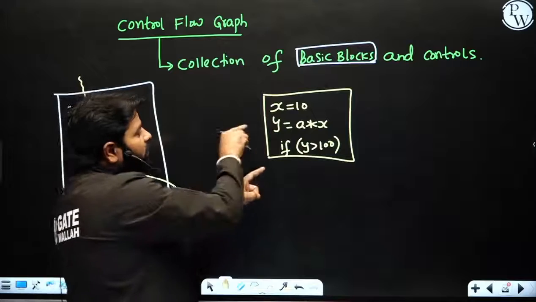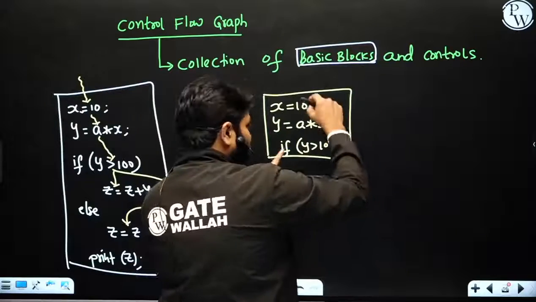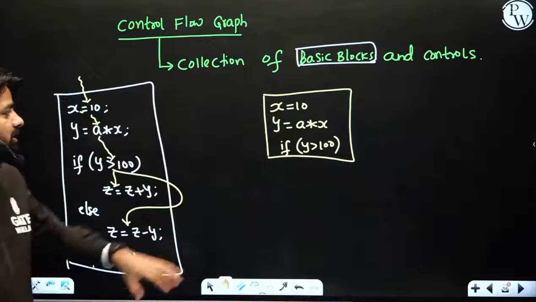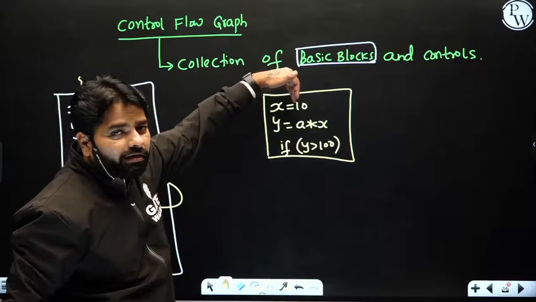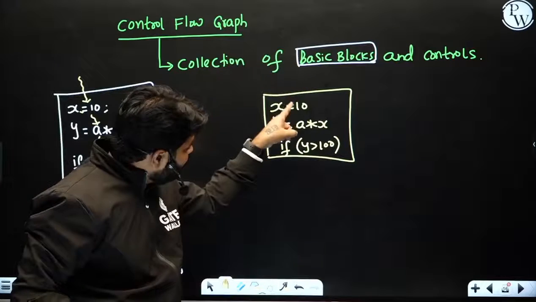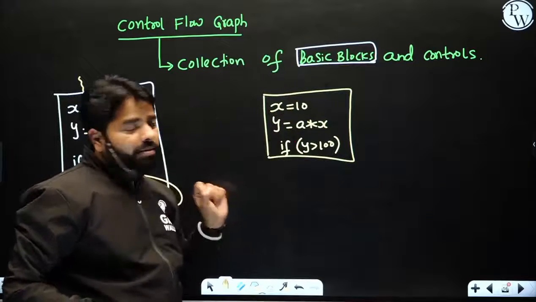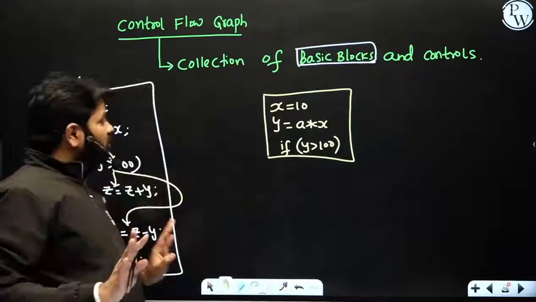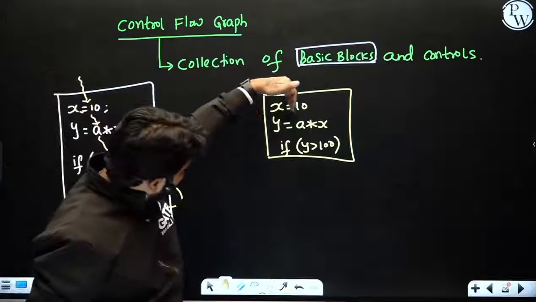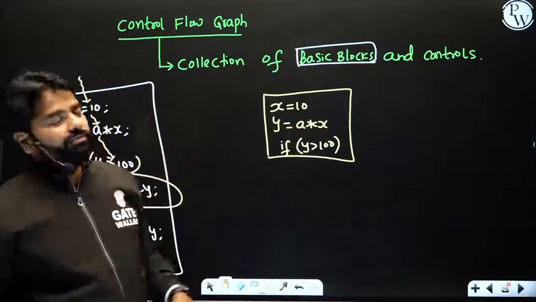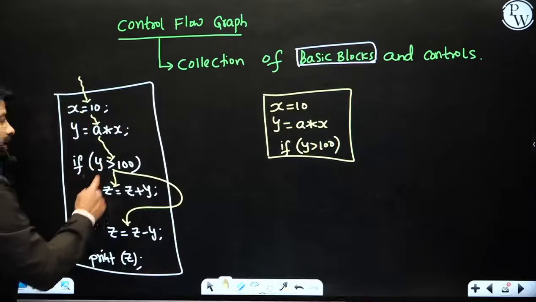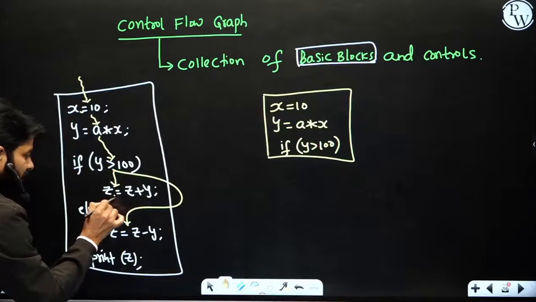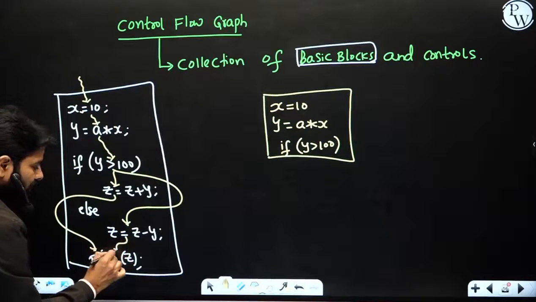Remember that. Nobody should enter in the middle, and no basic block should leave the control from the middle of the block. That means the control only enters here, I'm talking about the execution sequence, and after executing these three, control should leave here. But after this, the control may not be in sequence, it might go here or there, doesn't matter. But for these three instructions, control only goes in a sequence. Fine. Now after this, it might go here or it might go here. Clear this point?